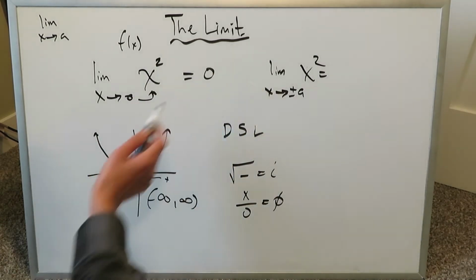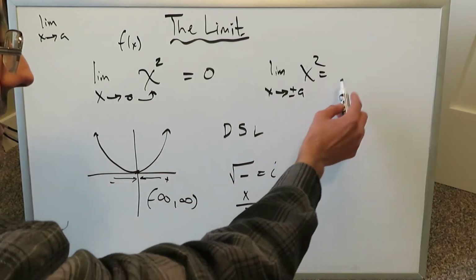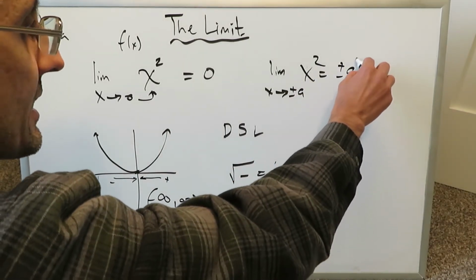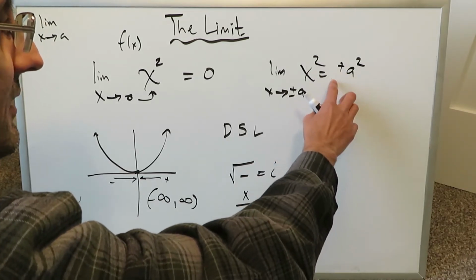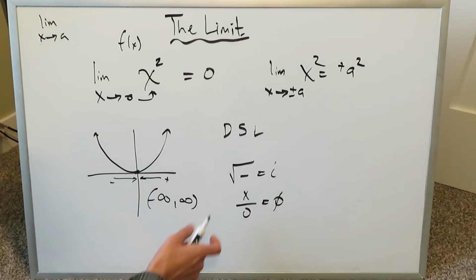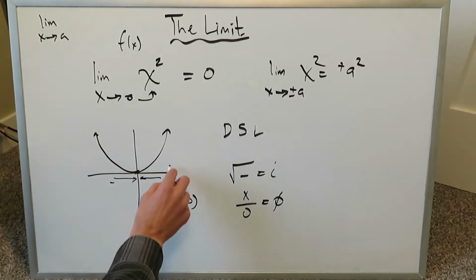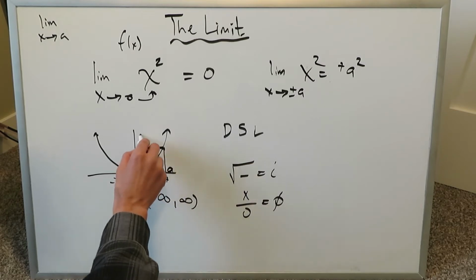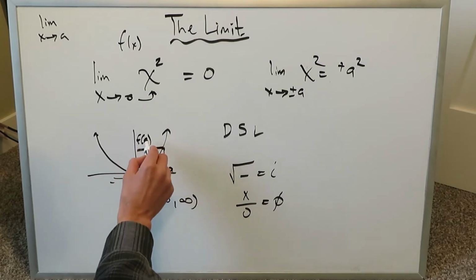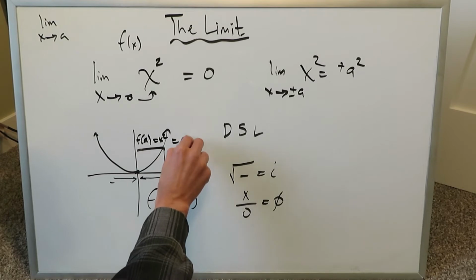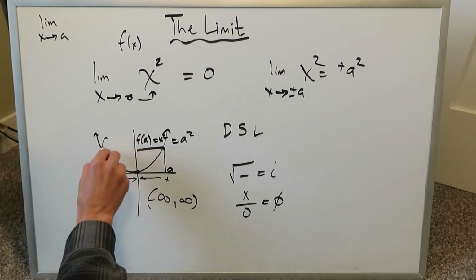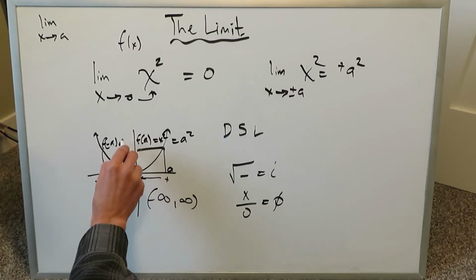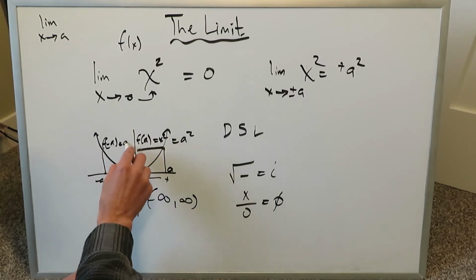Put 0 in here and your output is 0. Put plus and minus a over here and your answers are plus and minus a squared. But technically I should not even say minus a squared, because minus will become positive. Your answer here will always be a squared. But let's look at this graphically. If you're looking at a value here of a, you plug it into your function and your output must be f of a going into an x squared, right? It should be a squared. If you have a minus a over here and you're putting that in over here, you're looking at f of minus a. In terms of your output, minus a squared is just an a squared.